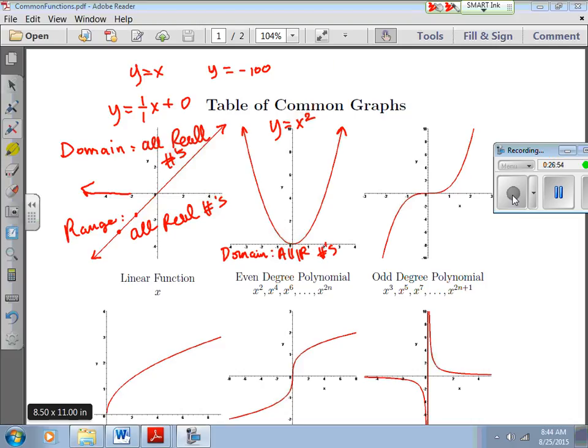If you use this R, that means all real numbers. This one right here. If you use the R, mainly with the two bars right here on the left, that's the texting code for saying all real numbers. Right?